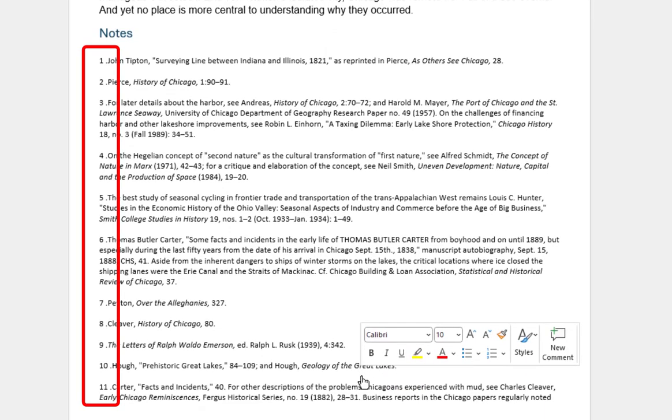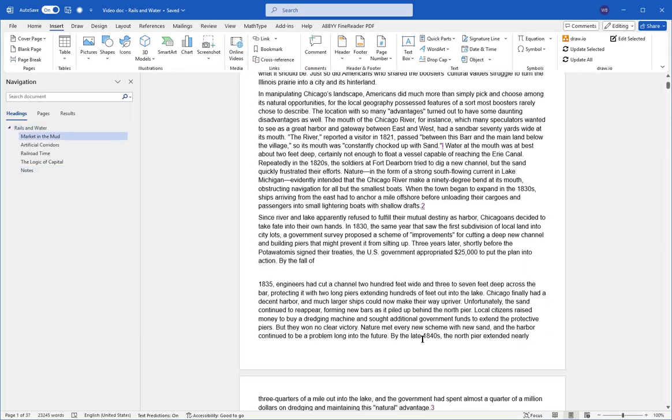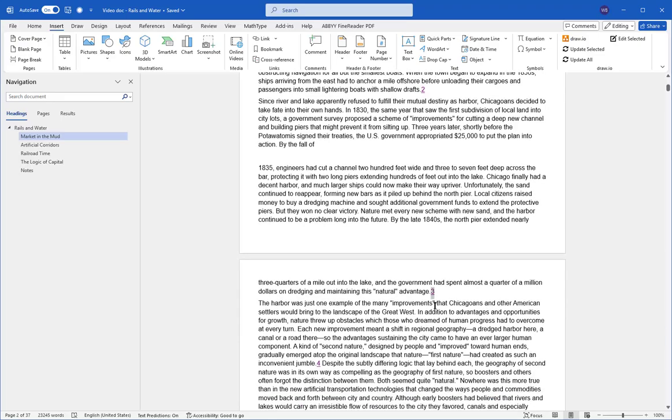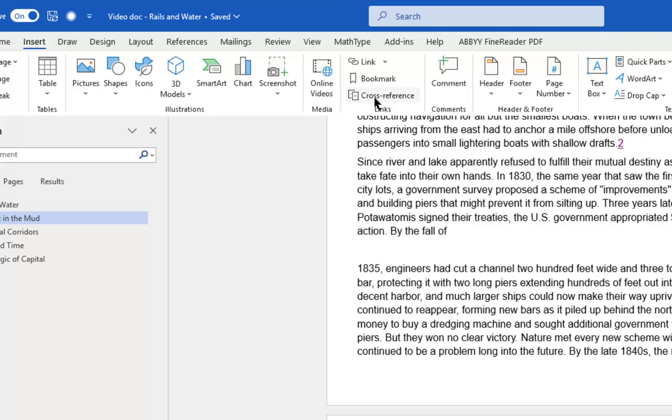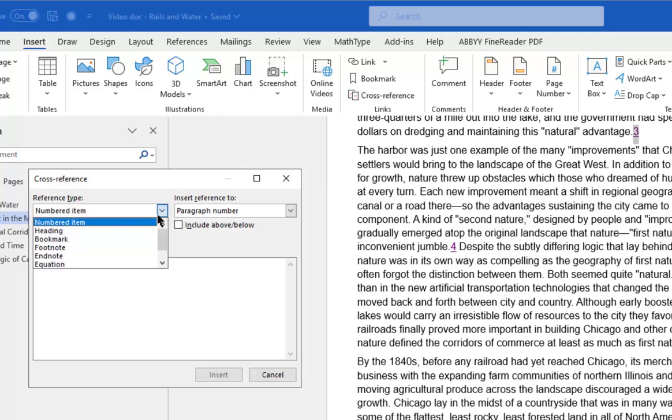Instead, let's look at how to leverage the numbered list in the notes area by using Word's cross-reference feature. For giggles, let's highlight in-text link number 3, go back to the Links submenu under the Insert tab, and choose Cross-Reference. I see that I can cross-reference items in a numbered list, headings, bookmarks, footnotes, endnotes, equations, figures, and tables. If we had spent all the time creating bookmarks, we could cross-reference to those, but it would be much quicker to link to the numbered items in the list of notes.